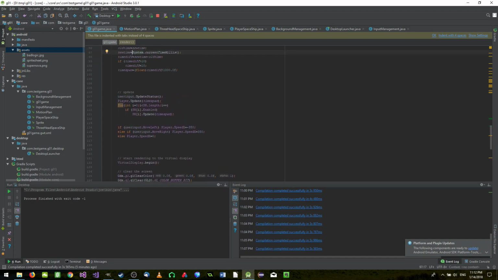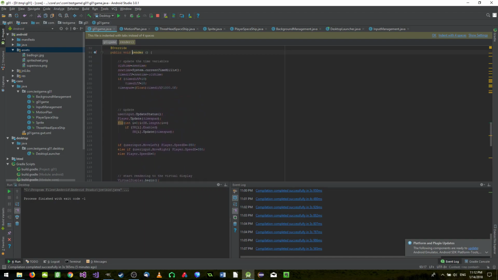The next thing we have to do is to check if the sprite is disabled and its time has come, then we should obviously activate it.